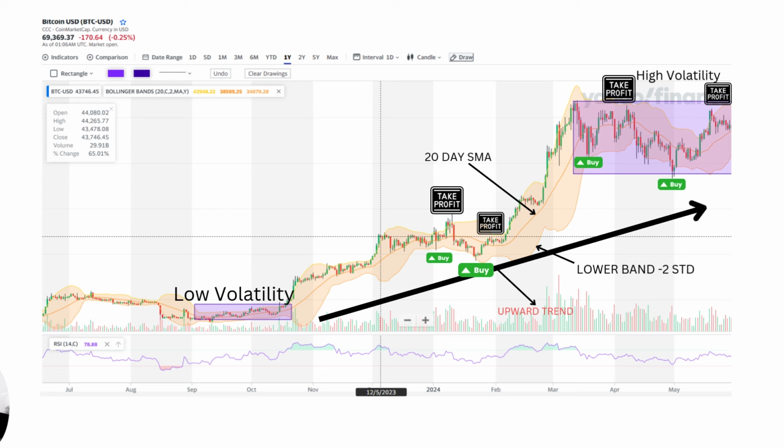And in this chart, I've drawn a line, a trend line, which is, as you see, an upward trend line, and I've identified the areas where I would buy Bitcoin. And if you see in those areas where the Bollinger Band is touching on the outer bands of the Bollinger Band, those are signs and signals that the stock is ready to be bought in an upward trend.